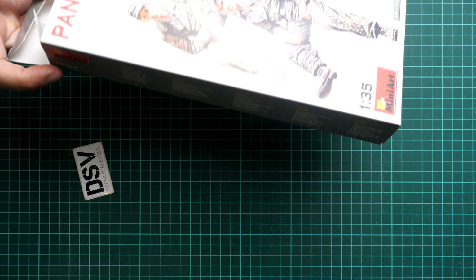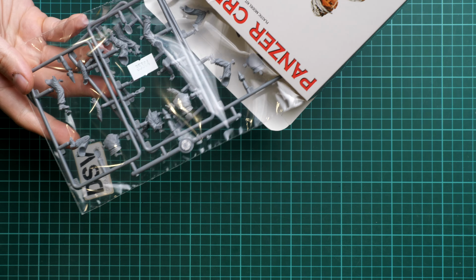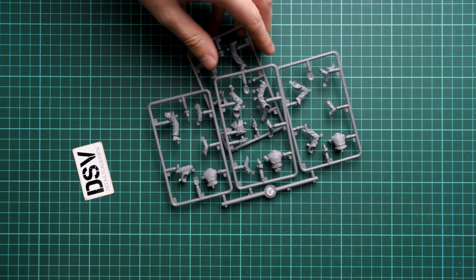So now I'm going to open it. It's a side opening box, and here's what we have inside. So everything is packed into one sealed plastic bag, and I'm going to open it right now. As far as you can see, there is no additional assembly manual inside, and each figurine part fits onto one of the small, let's say, subframes, and here you can check what I'm talking about.